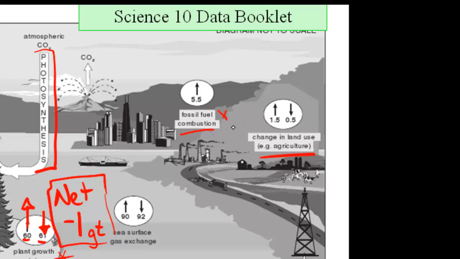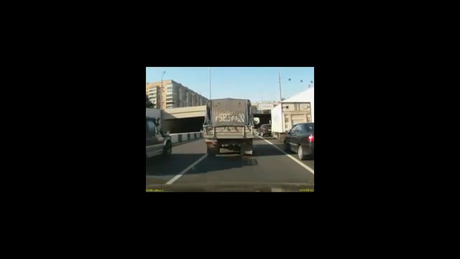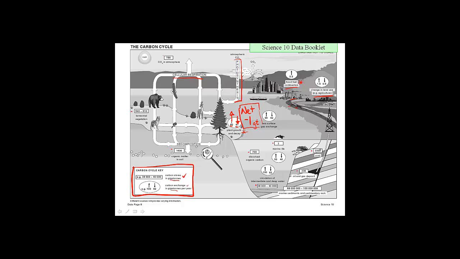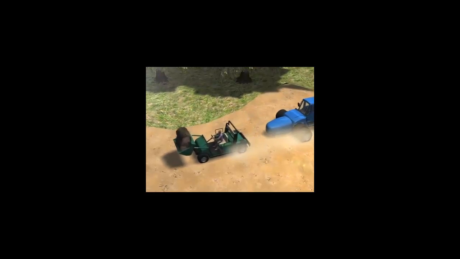Fossil fuel consumption is a major contributor to atmospheric carbon. We emit 5.5 gigatons of carbon per year directly into the atmosphere from our cars, trucks, factories, and heating fuels. We pump and mine carbon in the form of oil and coal that has been stored for millions of years, burn it with oxygen, and then spew that carbon directly into the atmosphere. Changes in land use also emit carbon into the atmosphere. This would include processes such as clearing forests for farms or subdivisions.